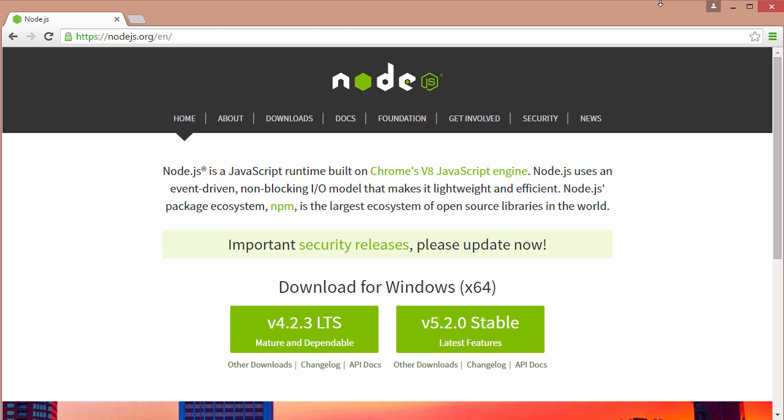Okay, so as mentioned in this video, all we're going to do is install Express globally and then take a look at the initial scaffold that Express gives us. So make sure that you have the latest download of Express installed. I'm using Windows 8.1 on 64-bit, so make sure that you go to Node.js and download whichever version of Node works for you.